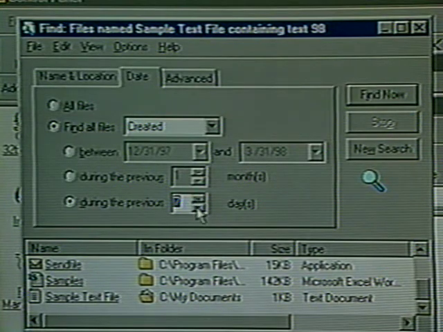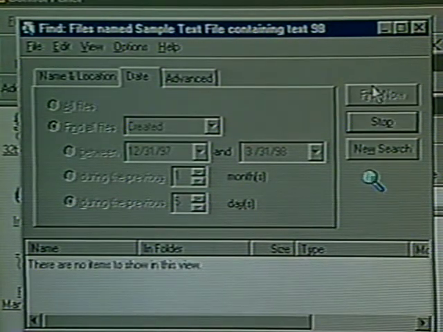Another way to adjust the number of days in this box is to select it with our pointer, then type in a different number. To select it with our mouse, we can double-click the box or drag our mouse over the number. We'll double-click to select it. Now all we need to do is type in the number of days. Let's set this at 5 by pressing the 5 on our keyboard. We click the Find Now button and the files that comply with this criteria appear. What you see on your computer may vary from ours depending on when you installed Windows 98.